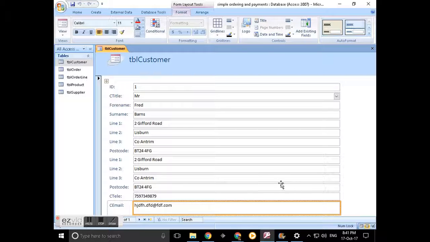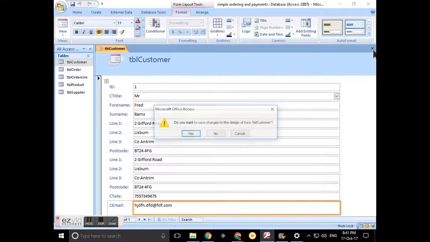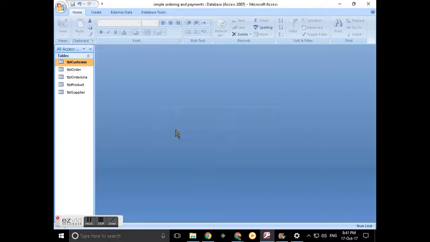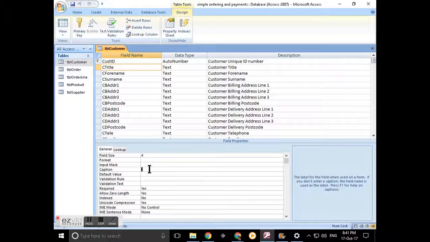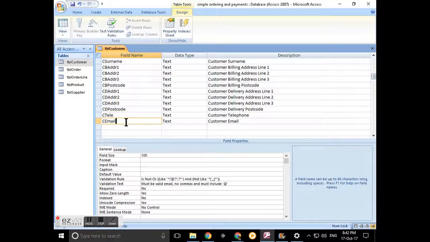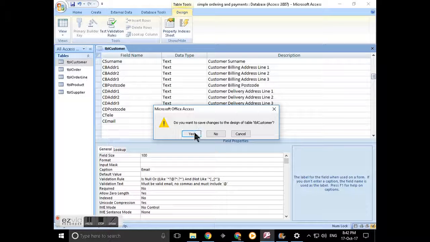So just close that. Don't save it. And we go back in here and into the design view and fix those things that we have made a mistake on. The caption there should have been set to title. The telephone number there should have been set to something sensible, like phone. And the email caption should be set to email. Okay, with those set up, we can now proceed with the real way that we're going to do it, and that is to create using the wizard.